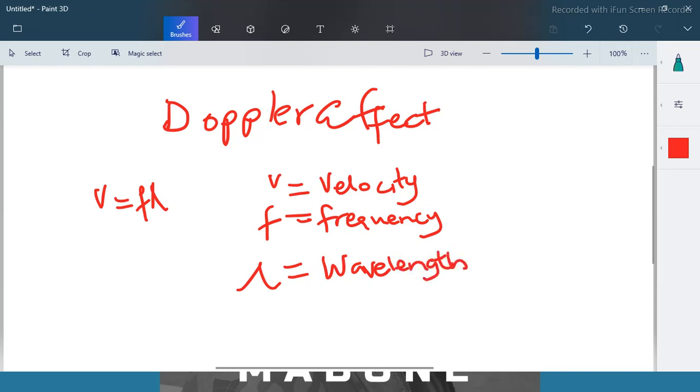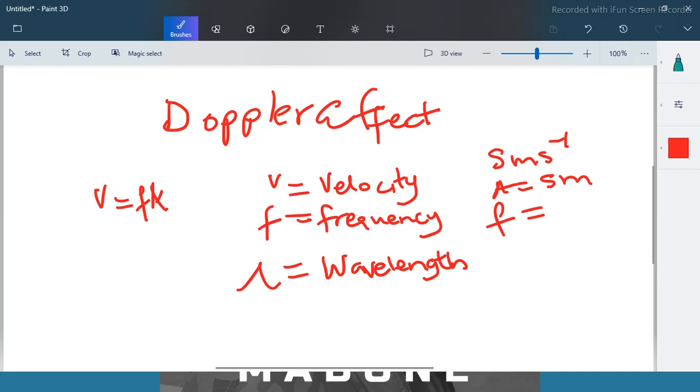Now, what is happening here? What do we use this for? It is used for anything related to the Doppler effect. So I'm going to give you an example. They might give you a velocity of 5 m/s, a velocity of a car or something, and they might give you a wavelength of 5 meters, right? And they tell you to please find the frequency. Well, what are you going to do? You are going to plug all these values into this formula.